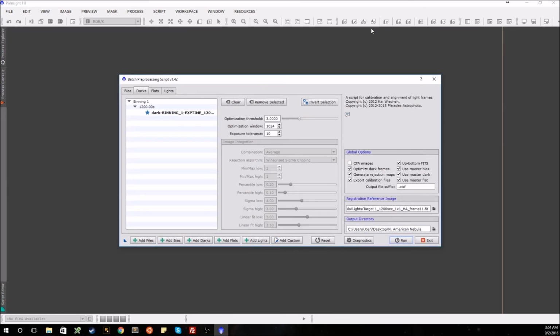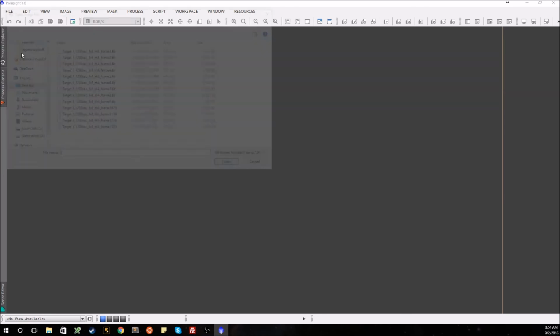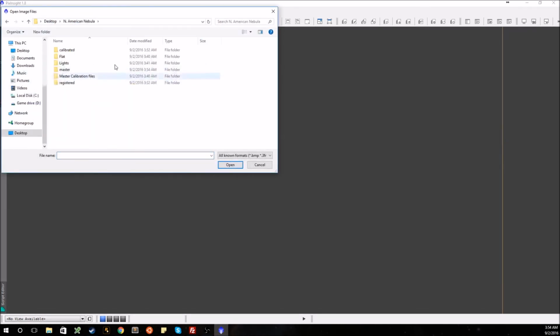All right, we just finished up here, so now we're going to look at the finished product. We go back to our folder here, and it's going to be in the masters. The other things it created are calibrated frames, which you won't really use, and registered frames, which you will use if you want to do image integration by yourself. That way you can do a little more with the settings when you stack your photos. That's what I like to do. I think the pixel rejection is better handled using image integration. And if you want to use multiple nights, you can do image integration using that as well.